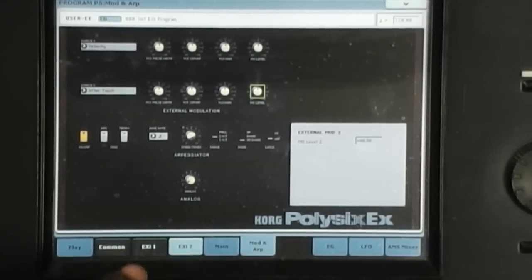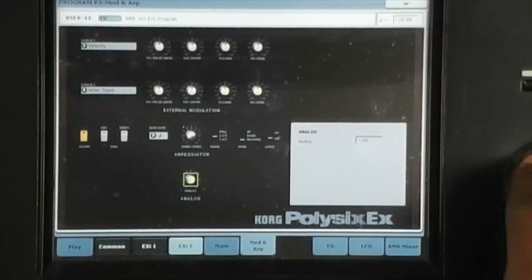All right. Now, here's the thing I love: analog. That's the same as the drift function on the oscillators, kind of on the XP. Not perfect, right? Because back in the day, they were controlled by voltage, not digital, and they were not perfect. So we like that.